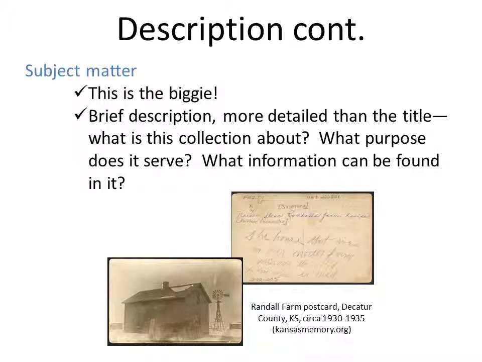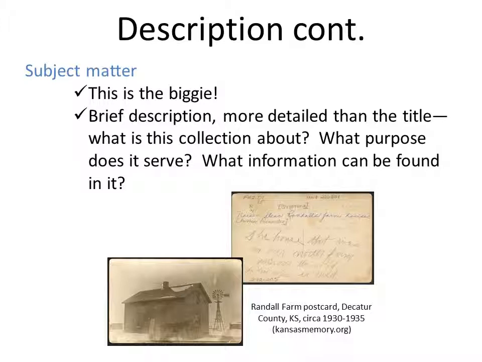So some examples might be Pottawatomie County's involvement in Kansas's participation in the 1893 World's Fair, or an extension program's records on hog farming and cattle raising, or a young girl's hopes and dreams, daily activities, people she visited, and what she learned in class and family experiences. It's going to be a wide range depending on what kind of information, what kind of materials you collect, and what's important in that collection, because you're also going to be selective about what you describe. You're not necessarily going to describe every single item.